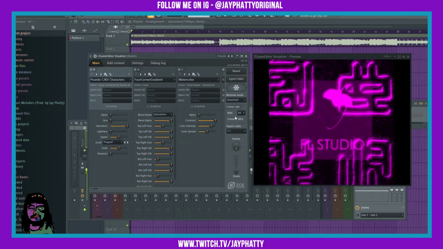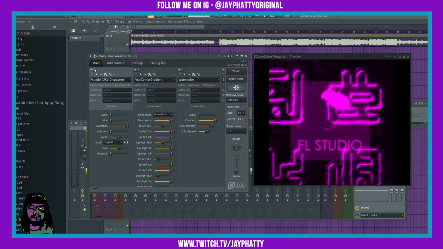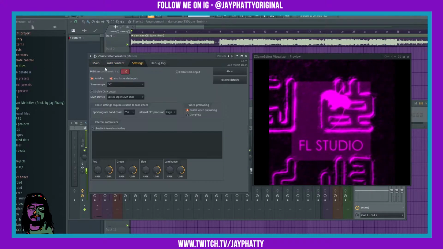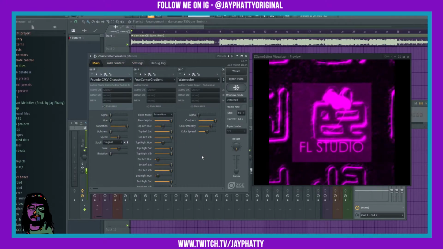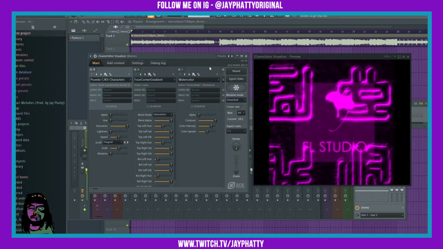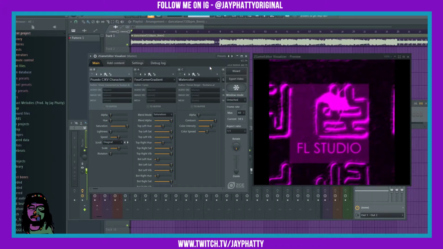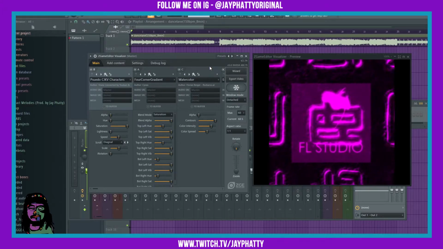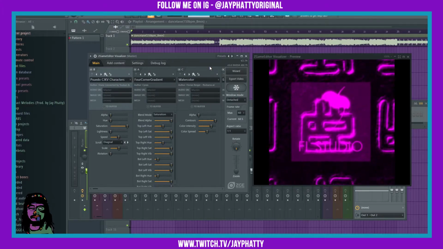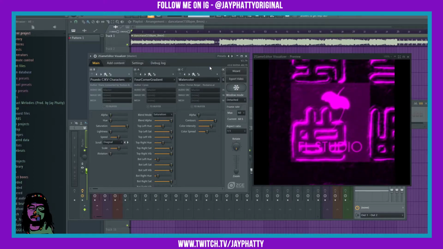Visual 3, and this one's just kind of like a dope little FL Studio thing. There's no text that I have on here, but you can add your own text. Yeah, just get creative with them. Mess with your own colors. Mess with your own presets. These are just some presets that I'm giving you to give you a little start so you can understand how to install presets and, you know, how to make your own.